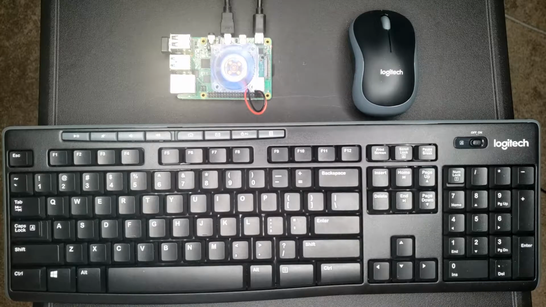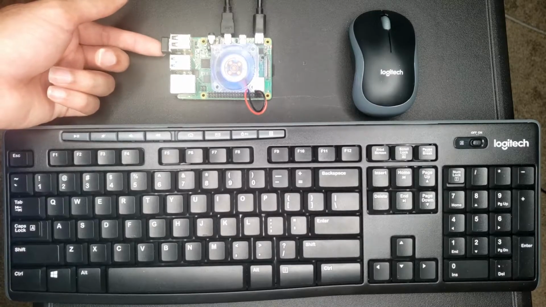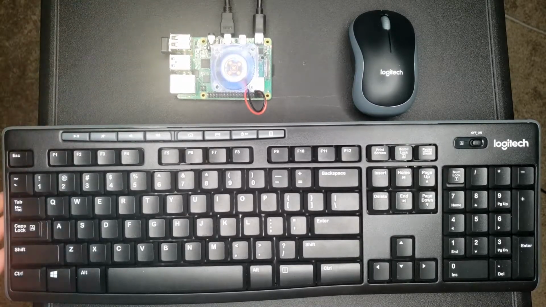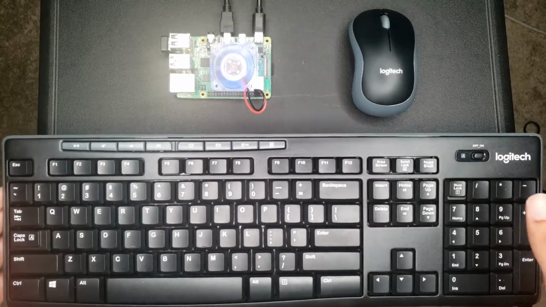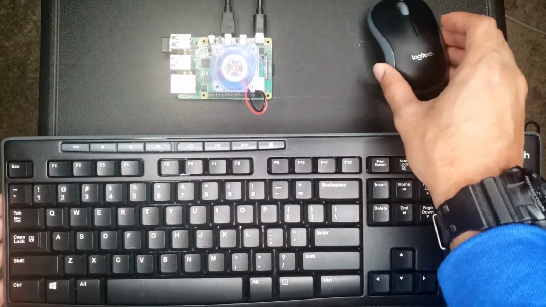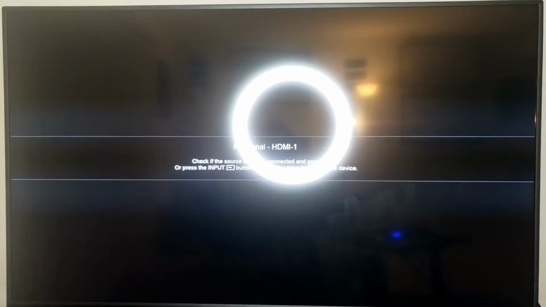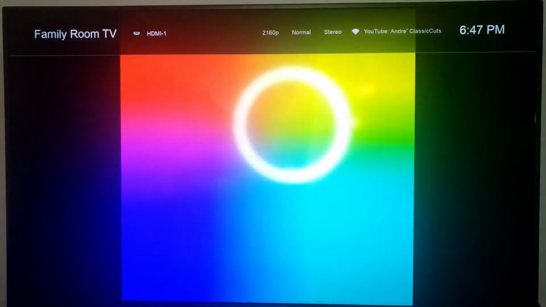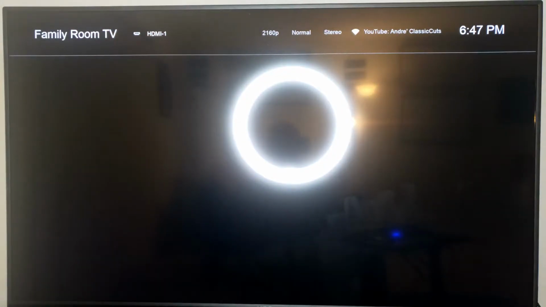Some of you guys may be wondering, why is this port right here being used? This is what's going to allow us to use a keyboard and a mouse wirelessly. Okay, so powering on the Raspberry Pi, you're going to get this rainbow screen. That's like a confirmation. And then it's going to come on, and then you're going to get a default desktop.